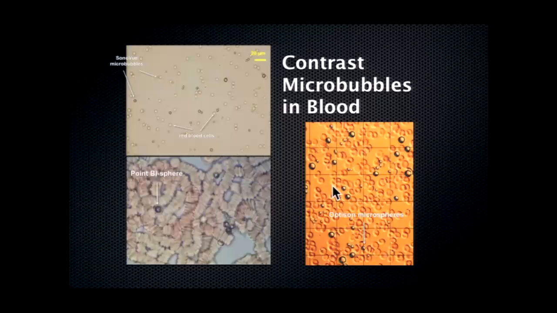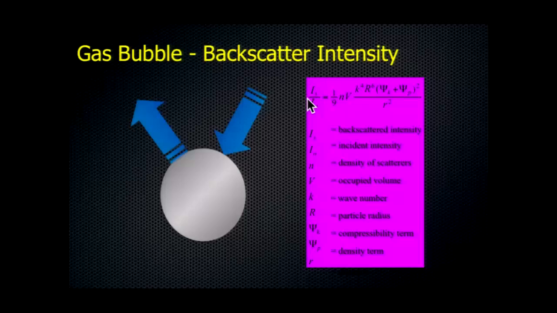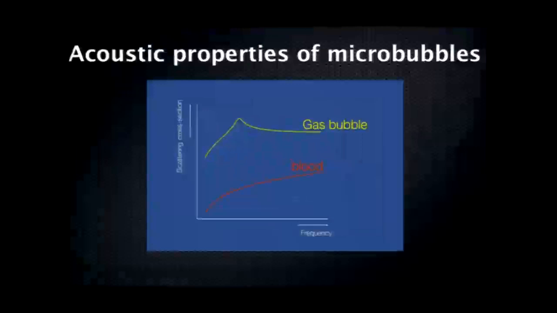Now, the size of the microbubble, apart from being physiologically safe, has an important acoustic feature. Because this very simple formula, which I'm sure you're all writing down and memorizing, expresses the ratio between the incident ultrasound that's fired out from our ultrasound transducer and that that's backscattered. And we really want that ratio to be as high as possible. And the key parameter within this is the radius of the bubble to the sixth power. So you can see that a small increase in bubble diameter is going to make a huge increase in terms of its backscatter intensity. So we would like the bubble to be as large as possible, but clearly if we make it large, it's not going to behave physiologically.